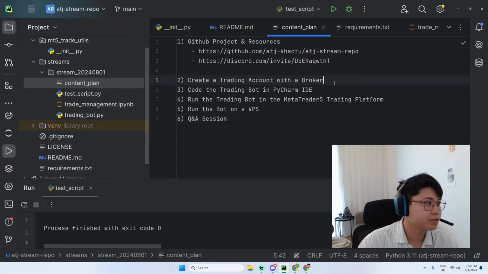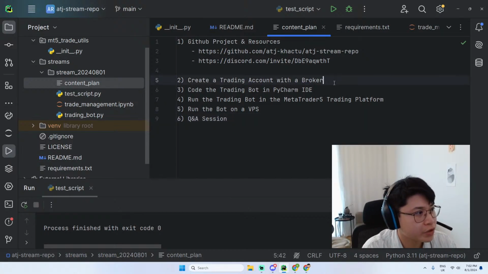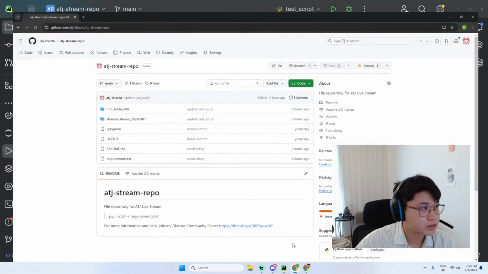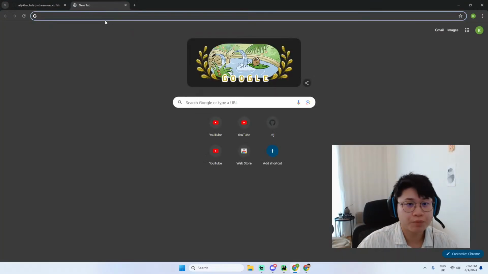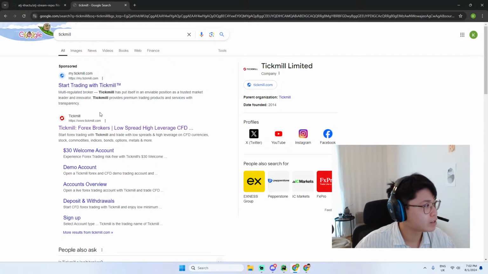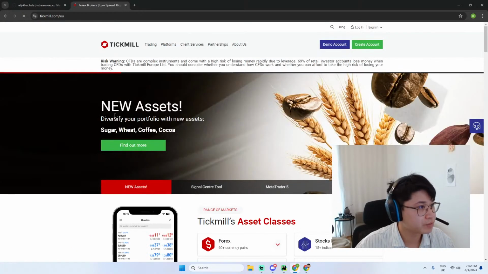First things first, we'll create a training account with the brokerage. Those of you who have trained for a while already know how to create an account with a brokerage. But very quickly, for those of you who have never opened a MetaTrader 5 account, there are a lot of brokers. Today, the one I'm going to show you is Tickmill, and Tickmill is one of those MT5 brokers.